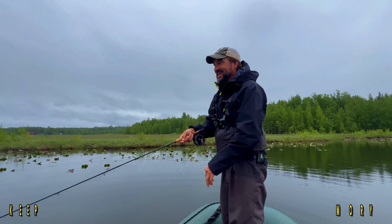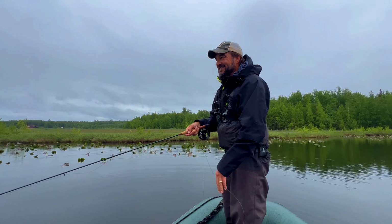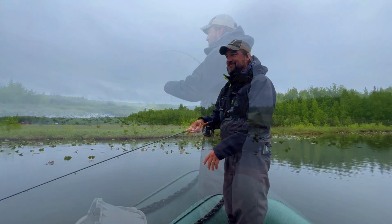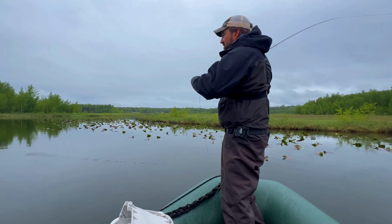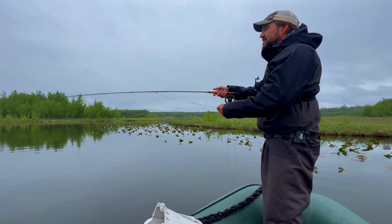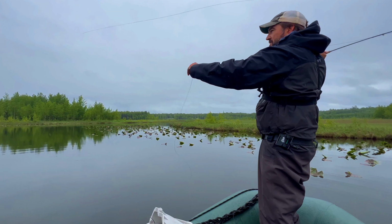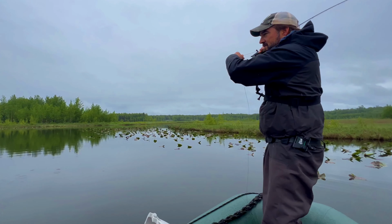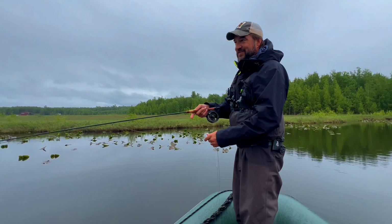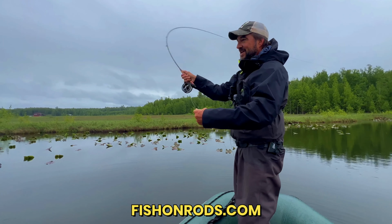Love this rod, great casting rod, super happy with it. And earlier too, I was doing a little bit of accuracy casting. Now I know accuracy has something to do with the caster, but it also has a lot to do with the rod. If you don't have a rod you can control, you're not gonna be able to tuck it into a bank or split lily pads. So super happy with the power, finesse, and just the overall feel of this so far. I mean, very happy with it, feels great.